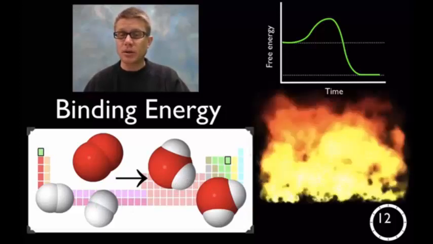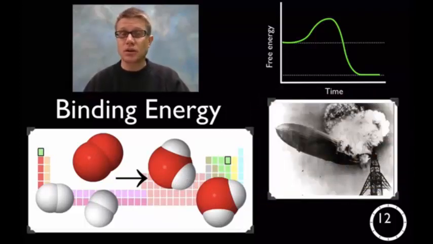What's a real-world example of that? The Hindenburg, when it started on fire, the hydrogen was burning. In other words, the hydrogen is mixing with the oxygen in the air, and we got a huge amount of energy. That energy is called binding energy. It's the difference between the energy of an unstable molecule and one that's stable. And so this is an exergonic reaction. We're losing energy. And where's that energy going? It's being released as heat and light.